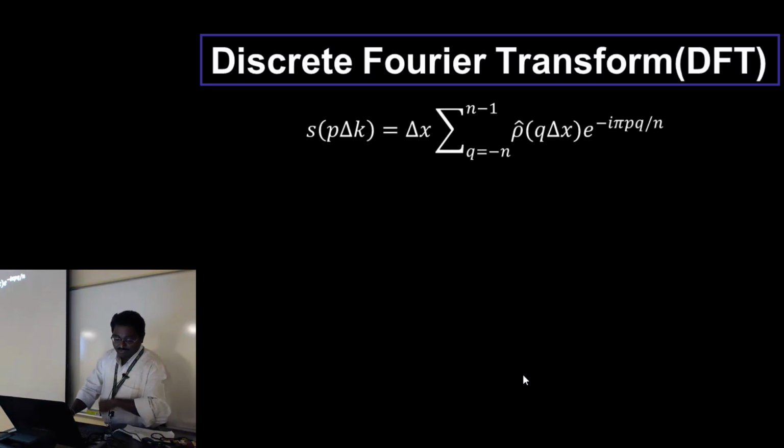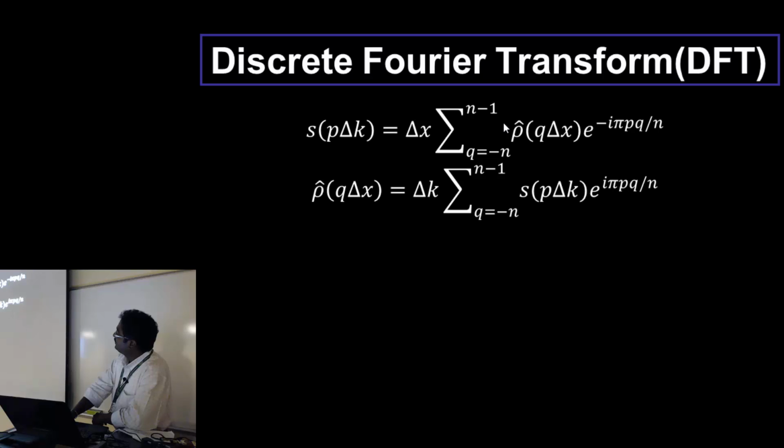So finally, we are coming to the actual expression of the discrete Fourier transform of your signal that is being sampled and windowed, windowing from -n to n-1. Delta x is your voxel size. So the number of data points you are sampling is 2n in this case, right? Everybody with me on that? So 2n, because it's going from -n to n-1. There is the 0th point, so the total number of points is 2n. Correct?